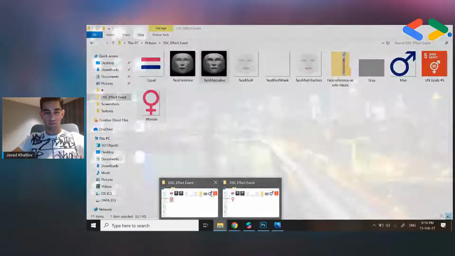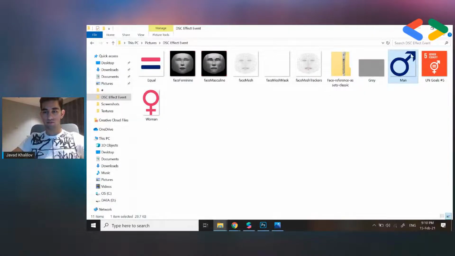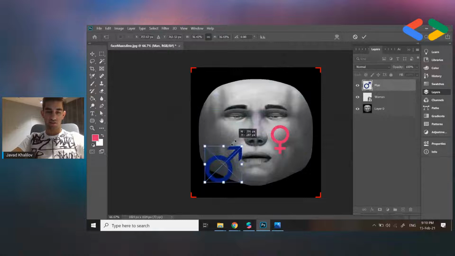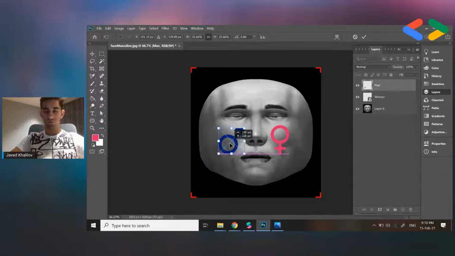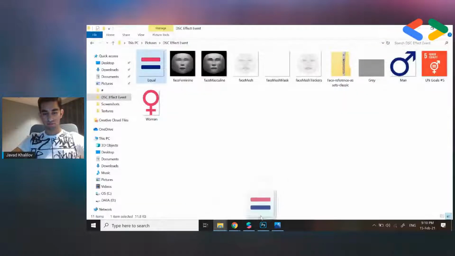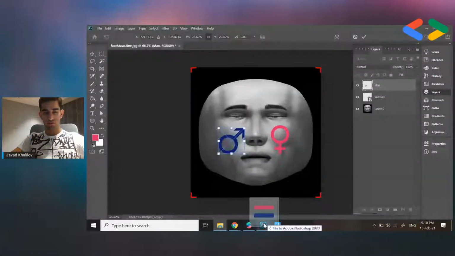And then the masculine sign can also be used. So we will be applying the gender sign here. The symmetry should be followed for the overall view of the effect, because when the gender signs are not symmetric, it doesn't look very good. And the last one will be the equal sign. So you can simply import it here.